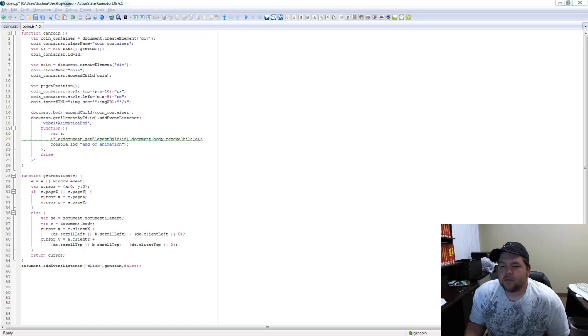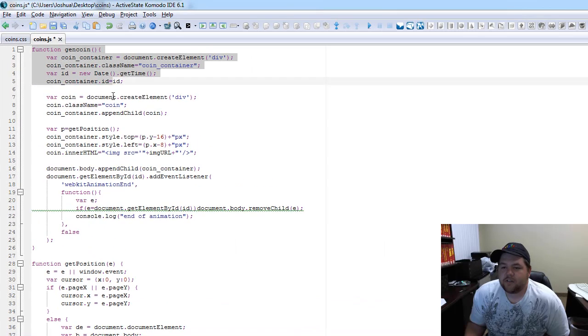Okay, so let's take a look at the code here. We have a function generate coin where we create a coin container. We add a class name to it. We generate a unique ID using the date object and get time, and that'll create a unique ID for this purpose.